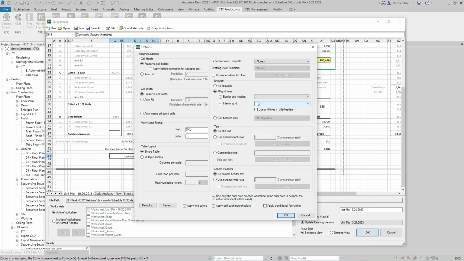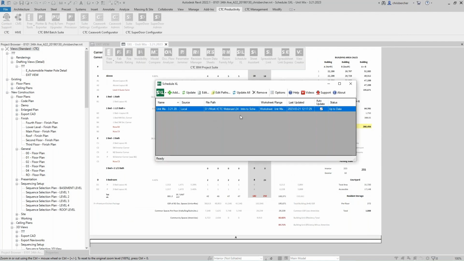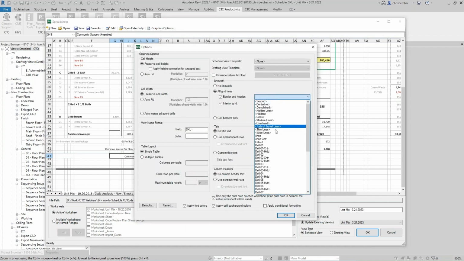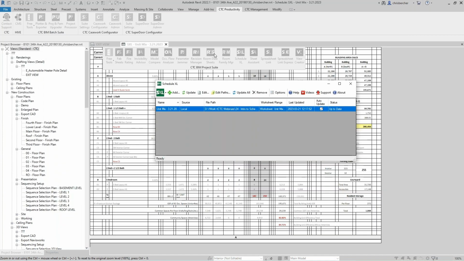So for right now, I'm just going to make sure that those are checked, hit OK to see what my resulting view is going to be. It's not going to be anything. Oh, wait, it's still thinking. Sorry, I got ahead of myself. Okay, so I do have to choose a line style here, and that's fine. So we'll choose a line style, and I'll just do Detail 1 across the board. Let it think, it's up to date, and there you have it.